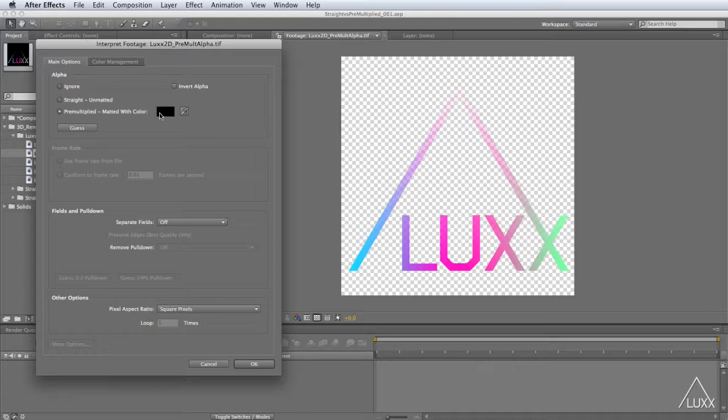If we then take the alpha channel and we add a gradient from black to white in there, what will happen is we'll have an image that starts at pure red and it ends transparent. However, the red channel is full. That would be considered straight, unmatted. If the red channel actually started at red and faded to black, then that would be considered pre-multiplied, and the colour it's matted with is black. So in other words, we're taking the alpha channel and we're then matting that against the colour channel, and we're matting it with a colour, and most of the time that would be black.